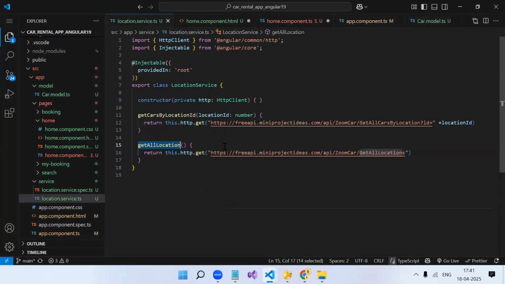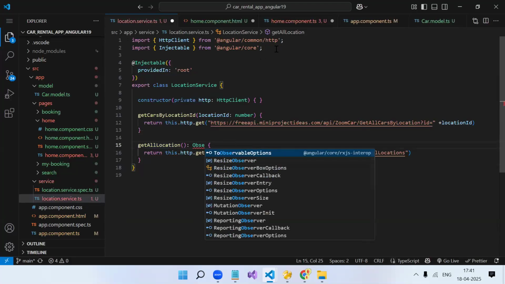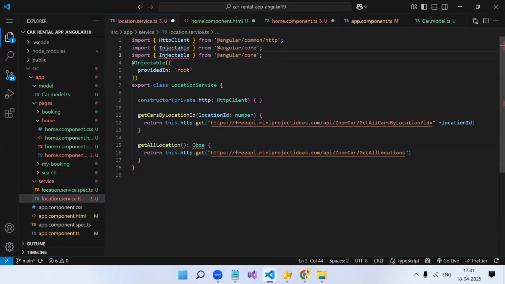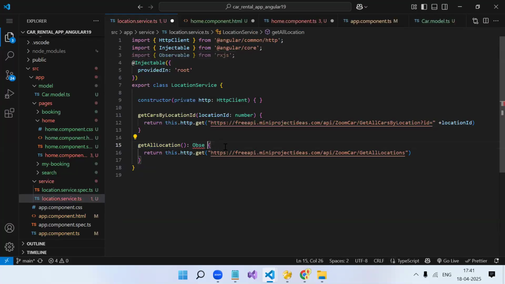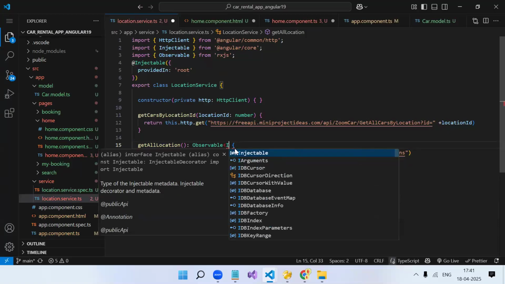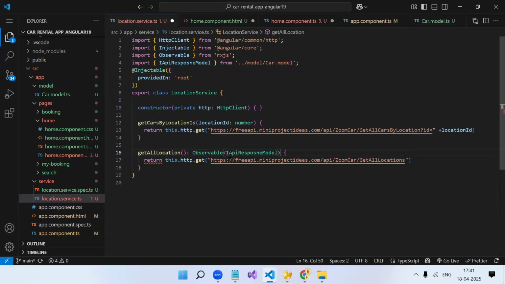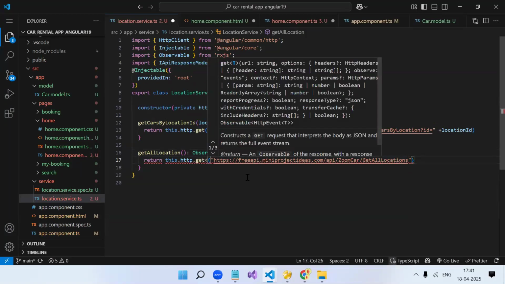So when you return from the service, see what this function is going to return: an Observable type object, because we are making an API call. But what type of data? So we can specify over here Observable. Again, we need to import it from RxJS. This is just the first time you need to do Observable. What type of data are you going to return? Observable, but inside that, what? So API response model. This type of data we are going to return. After get also you need to provide the data type.